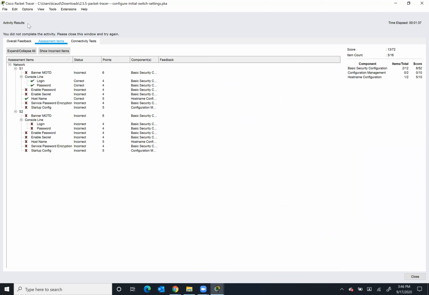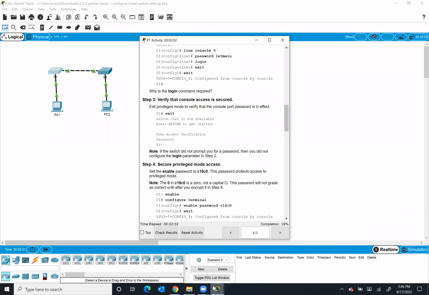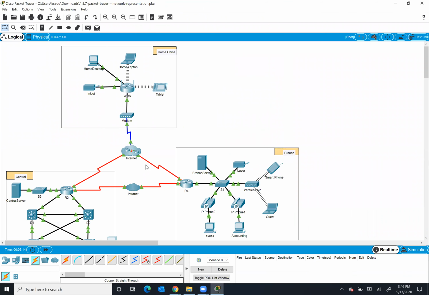This is what I want you to take a snip of and upload along with your .pka. And even on the Packet Tracers that are just look-and-see Packet Tracers, I still want you to upload the .pka and the Word document with the answers to the questions that are inside of it. So I apologize for the confusion on that, but you can see the difference now between the different types of Packet Tracers, ones that actually have you doing work and ones that just have you looking at and using the simulation abilities of Packet Tracer.